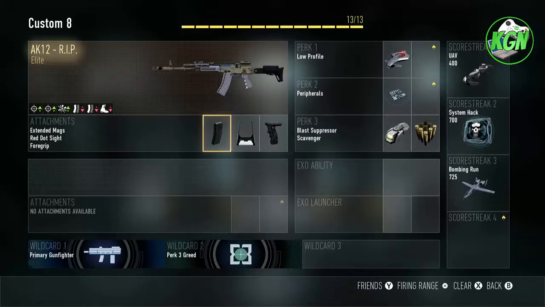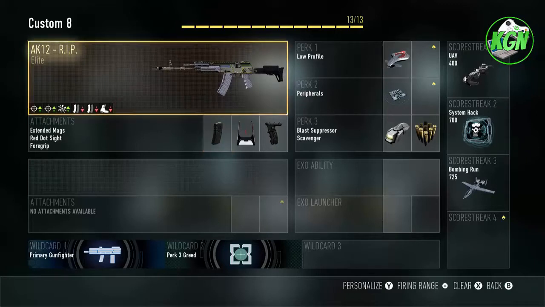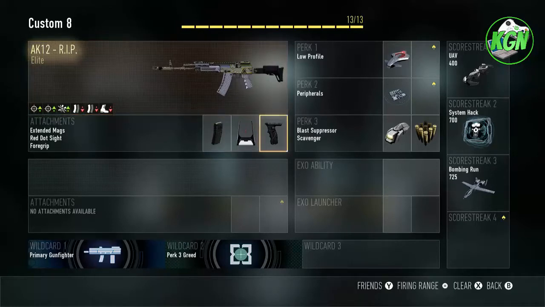But I don't know, I just don't like this AK. It's such a good gun, okay? It is a good gun, no doubt about it. If you are a good AK user who loves the Ghost's iron sights, this is the gun for you. +2 accuracy, +1 damage. The negative's not really a negative. I mean, you don't even really need extended mags if you're good with this gun.